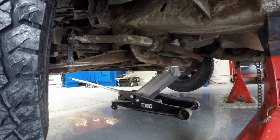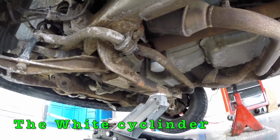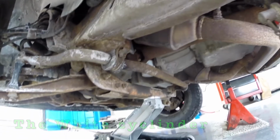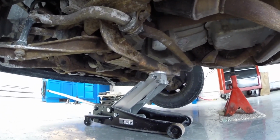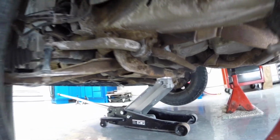Again, there's a cross member view there. The jack is holding up there just in case, just an added safety feature. Again, you can see where the oil filter is up there. Now, if I had to change that oil filter, that jack would probably be in a bad spot. Same thing with the oil. So you don't want to take that jack out. Perfectly safe to do that. Just, I'm encouraging additional safety features while you're working.